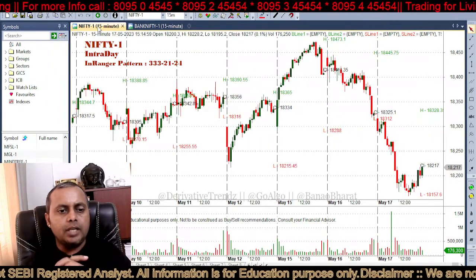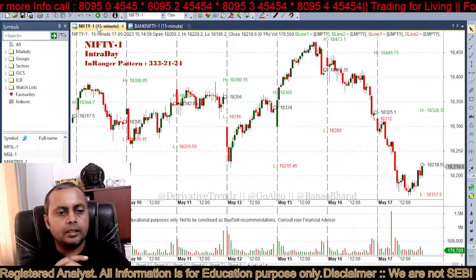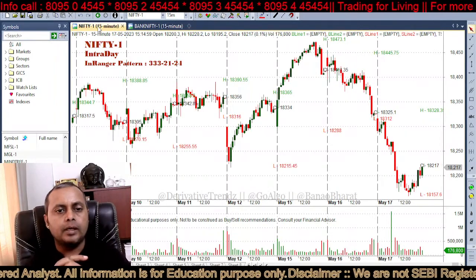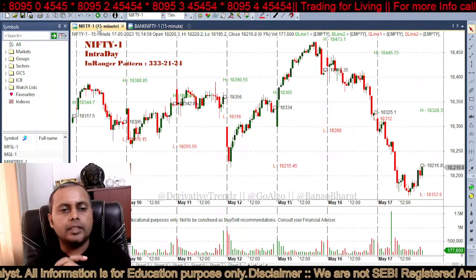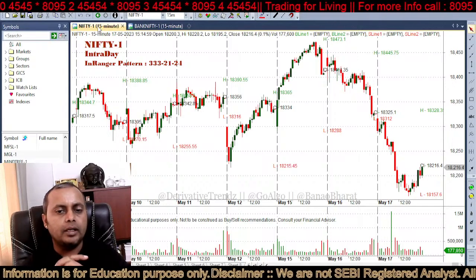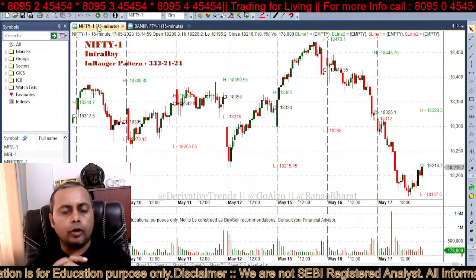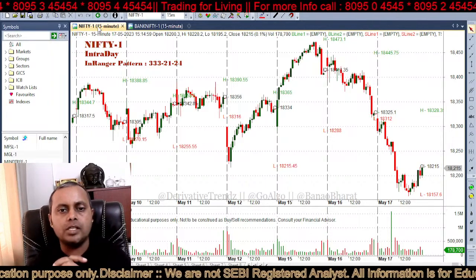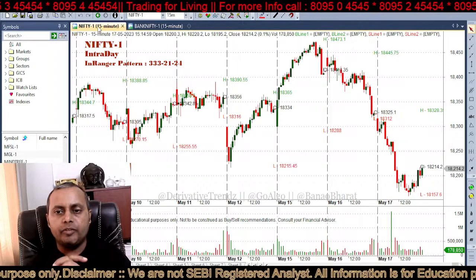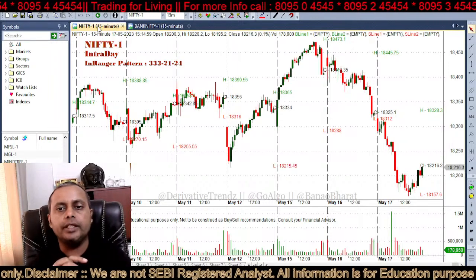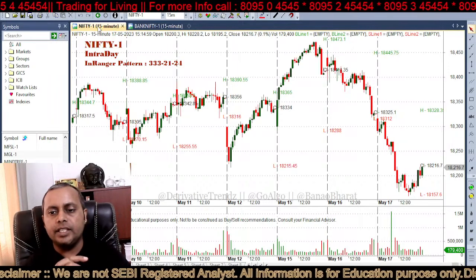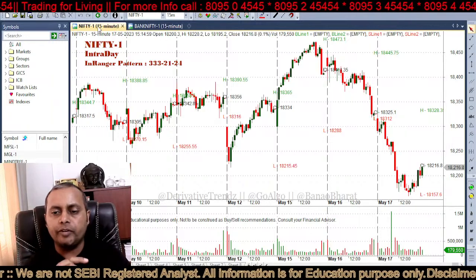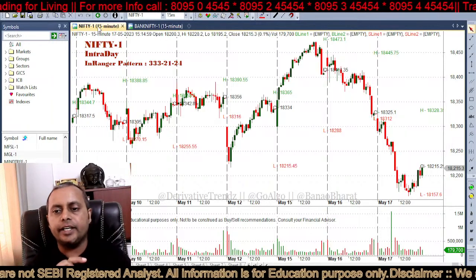Well, this is how the Nifty chart looks for the last few days, starting from May 9th. When you see May 9th, 10th and 11th, there was some kind of sideways movement and one false gap down. From there on it started picking up from May 12th onwards, went on to make a new high the day before yesterday at 18,473, and from there on you can see today it has made a low of 18,157 and is currently trading at 18,215.